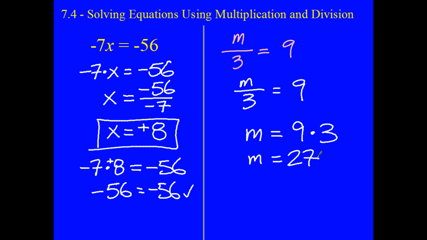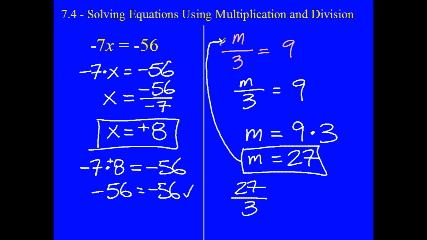So you could say I have some number of, let's say, balloons. I divide them into groups of 3. I'm able to make 9 groups of 3 from that. So I want to know how many balloons I have to begin with. Well, if I have 9 groups of 3, that means I had 27 balloons to start with. And let's go ahead and plug it into our original equation. I'm going to put it in here. 27 divided by 3, does that equal 9? 27 divided by 3 is 9. They're both positive, they both work. So the left side, when I simplify it down, is equal to the right side. They say the same thing.